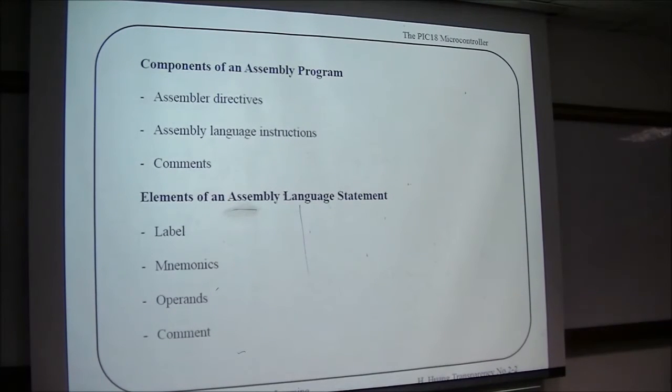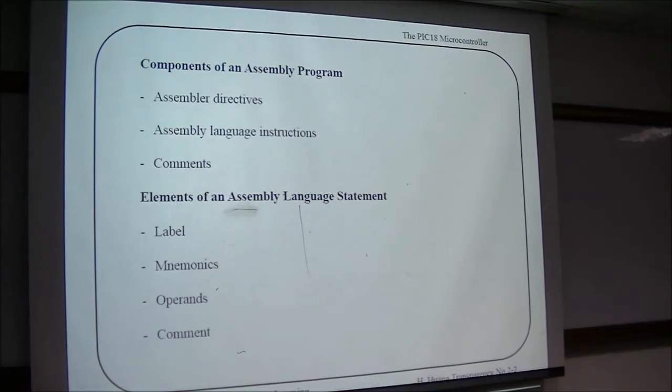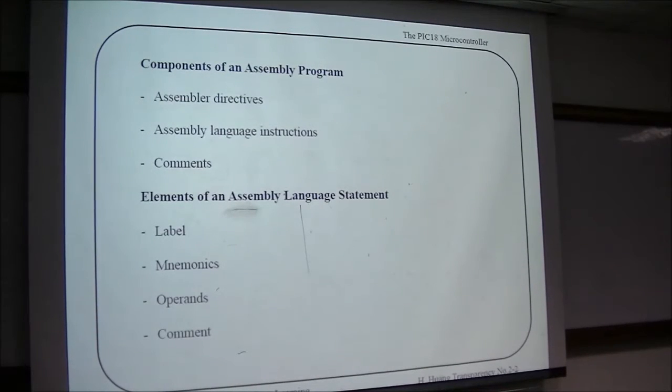So I'm going to use MPLAB to show you. Actually, I'm trying to use the mic somehow or other. It's working. Hello. Can you hear?